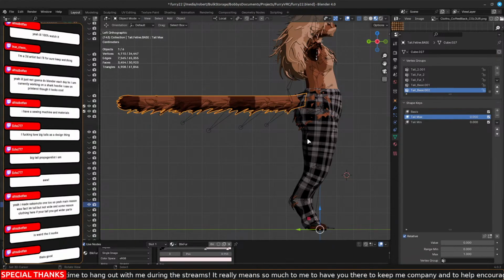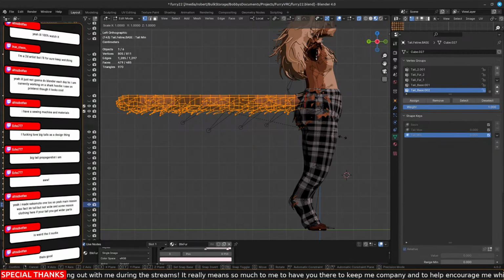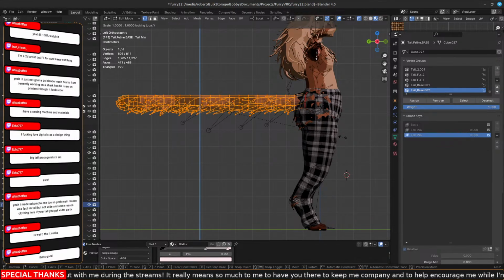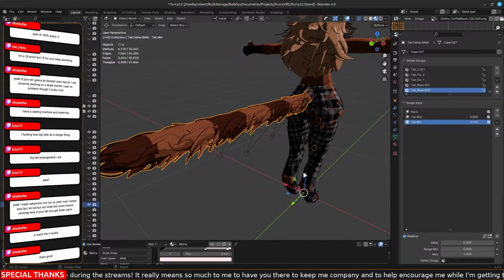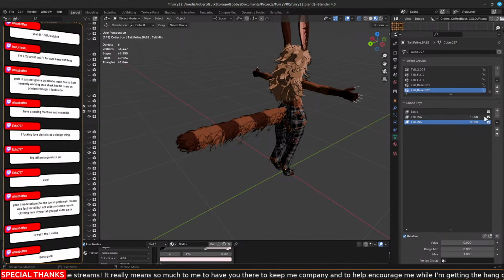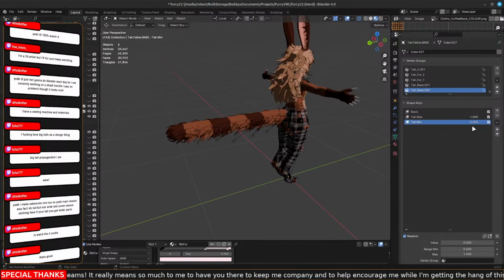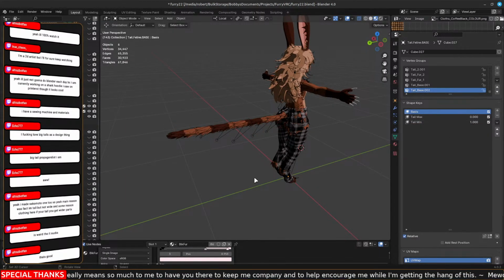Scale, Shift, Y. Like so. And now thick and thin.